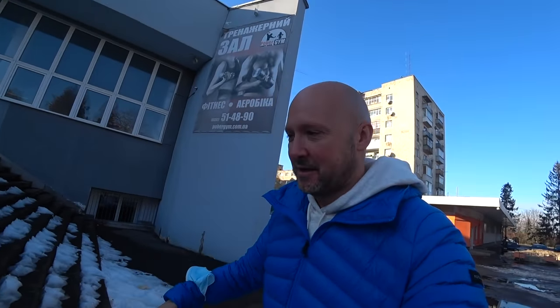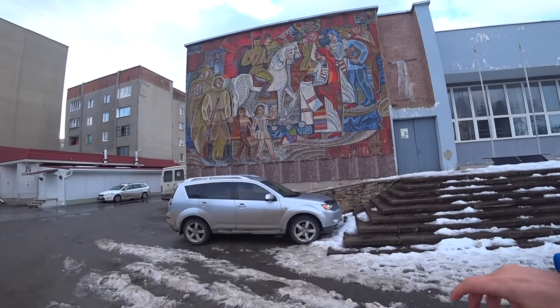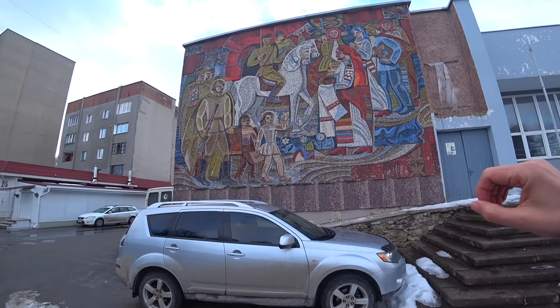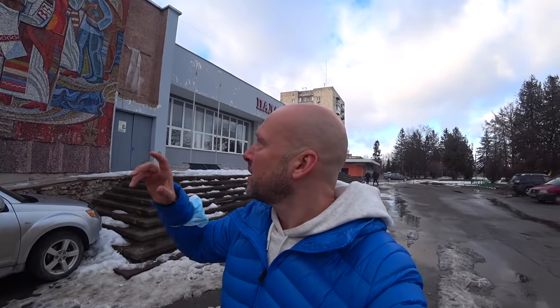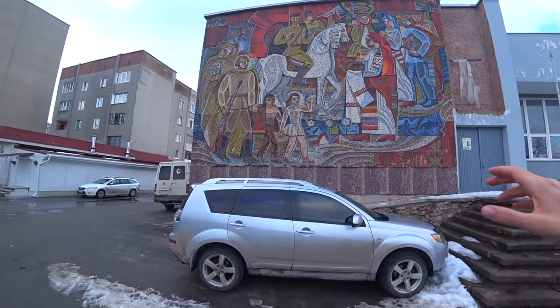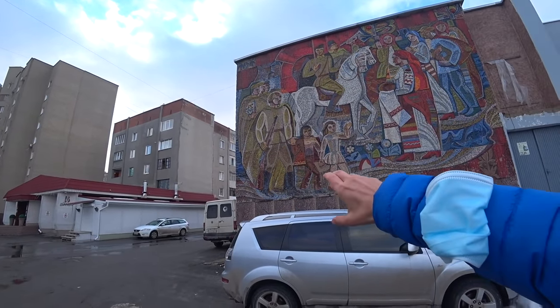I'm sure he's okay. Guys, look how beautiful it is, this mosaic that we found. It's even more beautiful than it is on Google Images. It's not been in any way destroyed. The colours are still bright. Wow. And why did I choose this one? Of all the mosaics in the country, why did I choose this as one of the five we're going to visit? That's because it tells the story of a particular piece of Ukrainian history, and that is the end of the Second World War.